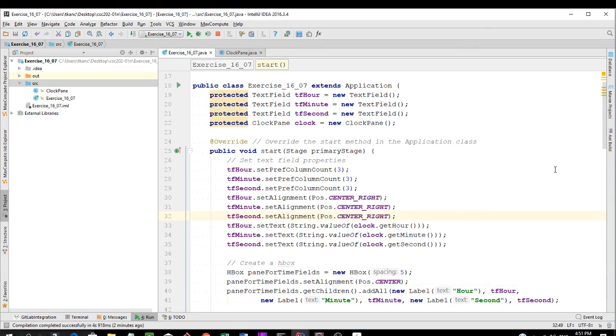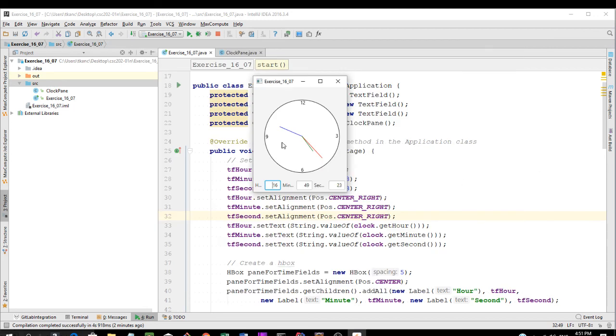By just doing clock.getHour. Like if I say the hour is 8, so I just make the change to the clock, the hour, like 8 o'clock, 0 minute, 0 second, enter. So key event listener. So you just move, set up the clock. If you link this code to the system timer, you pretty much just make the clock keep ticking and update in real time.